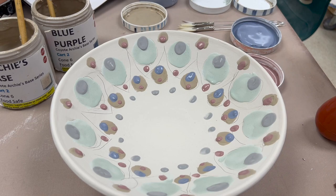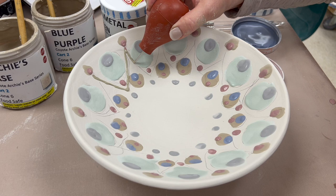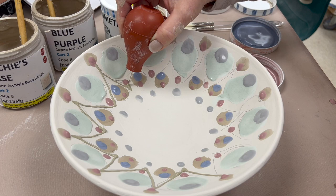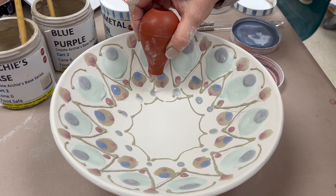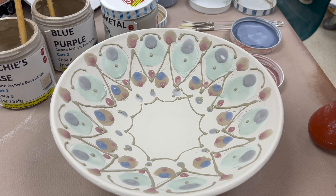Now that I have a lot of my dots, you can see I had some lines drawn. What I want to do with these lines is use a bulb syringe. Bulb syringes are great for applying in a line — it has a needle tip. This one is a cheaper one, I think it's the Pete Pinnell bulb syringe, but Sim Tools makes a lovely one, and I even use old hair color bottles at school sometimes. I'm doing some lines because I'm hoping the glazes that flux a little bit will create a vertical run down the diagonal of the line.